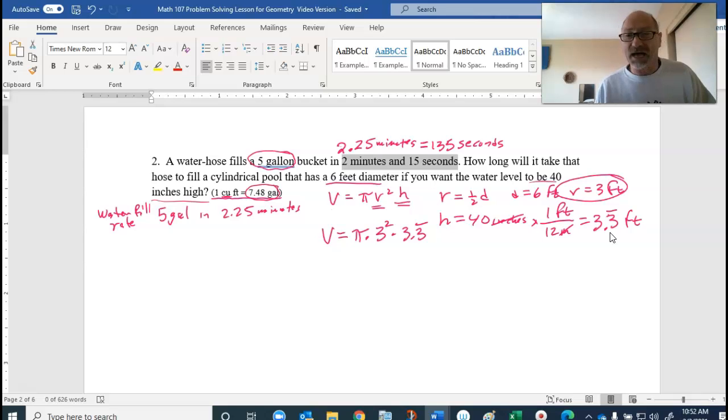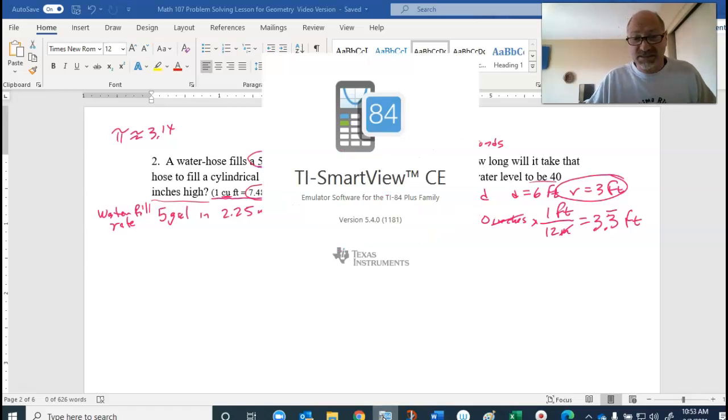And now pi. Now how do I multiply that by pi? So you may know that pi is approximately 3.14, and that would be fine to use in this problem. You don't have to be perfect, I mean, this is a pool we're filling with water, so how precise do you need to be? Not terribly. So 3.14 would be fine to use, but we do have a key in our calculators, and I'll show you, if you didn't know this, on the TI-84 and many calculators, they have a key that actually gives you pi exactly. So I'll show you that here and just take a minute to do that.